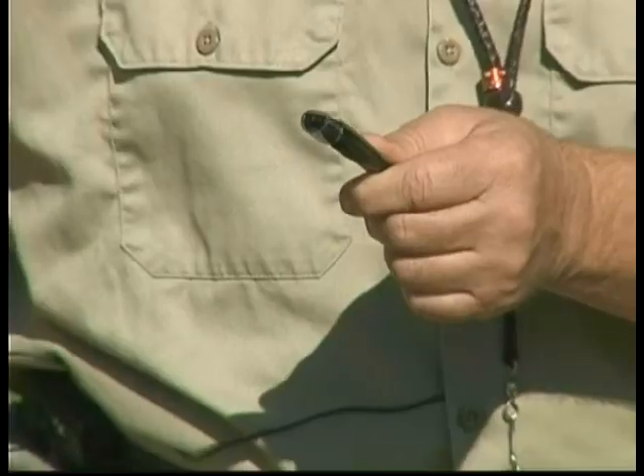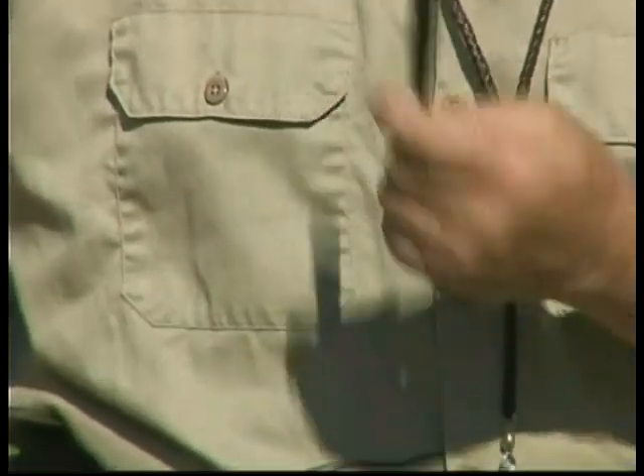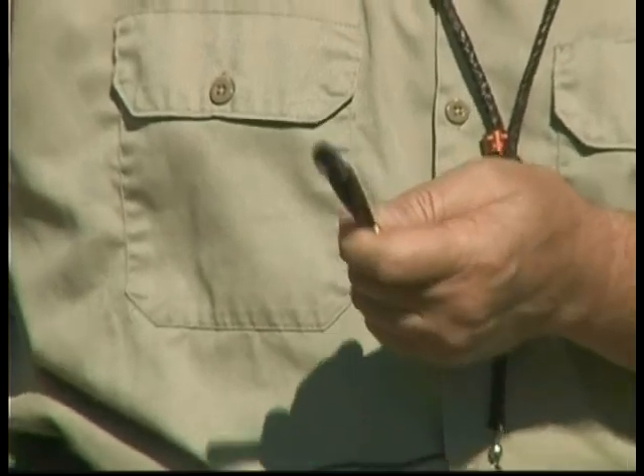Where do you find that type of whistle? Not at the sporting goods section at your local big-box mart — that's where you'll find a referee's whistle. Cabela's has them, Lion Country Supply has them, and with the internet now just do a search for Acme 210 and a half whistles and you'll get a whole page of results. I like the 210 and a half, that's what works for me. Sitting a foot away it doesn't sound very loud — will the dog hear it at a distance? They've got a lot better hearing than we do.